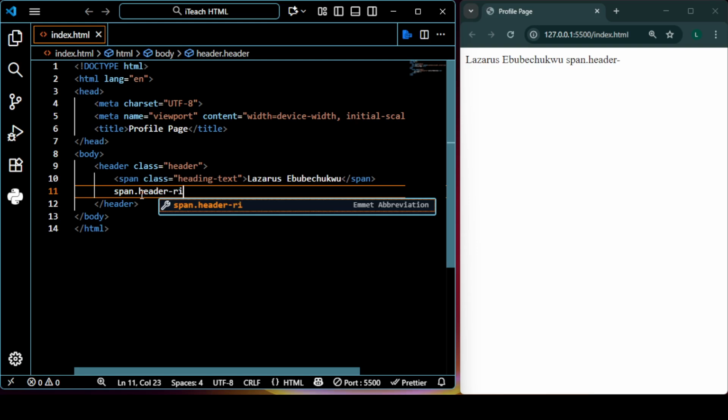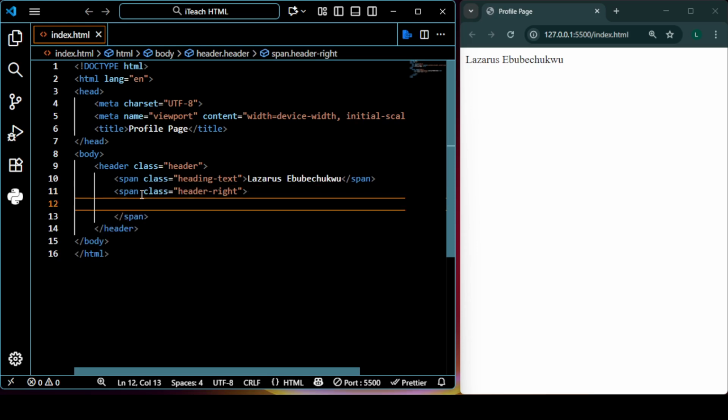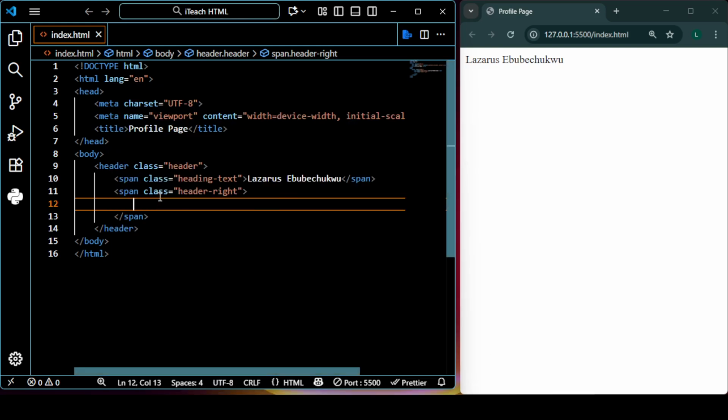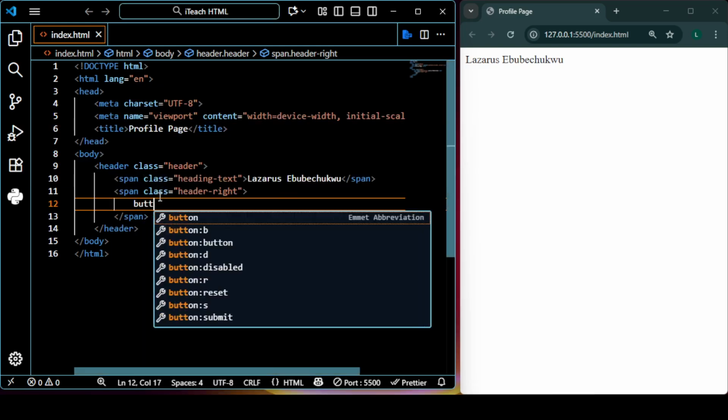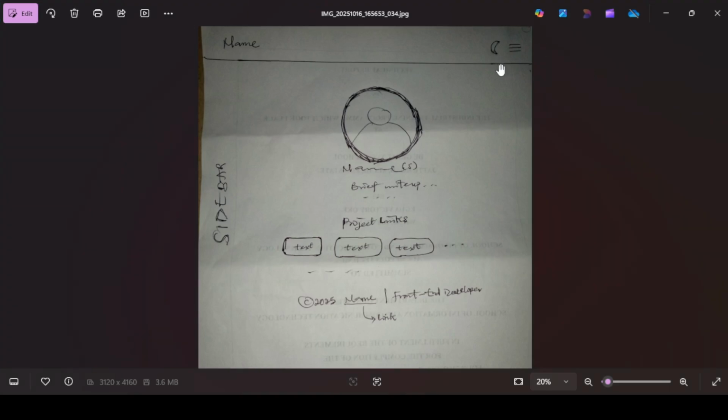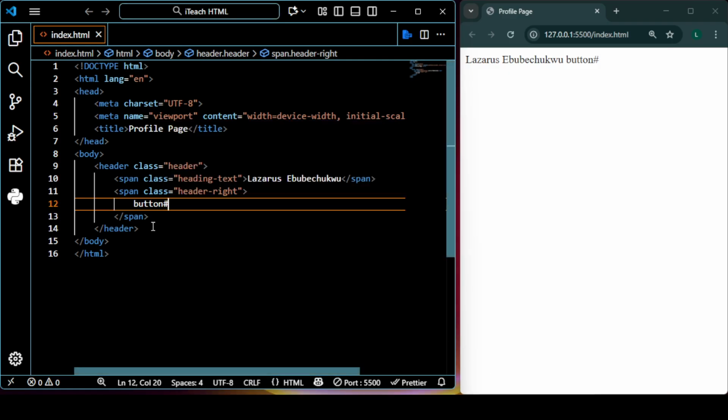Let me say header right. Alright, then let's see. These icons, I'm going to be adding to a button, and let's say button. We can give it an ID for this first one, which is what, toggle. Or you can create the button, then later on you begin to add IDs if you feel like. I can just say dark toggle.